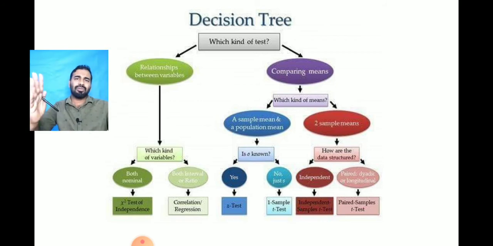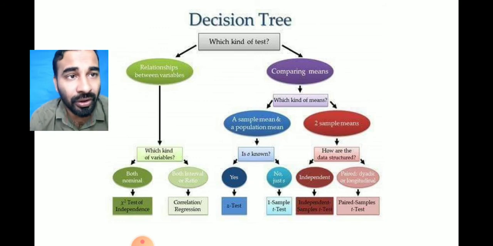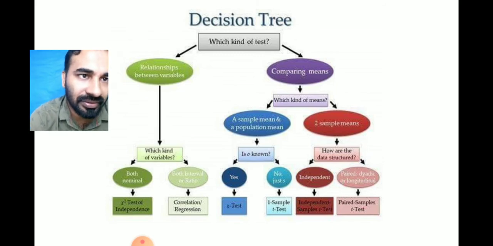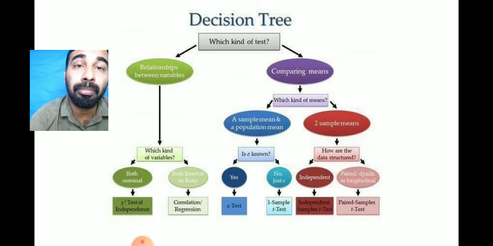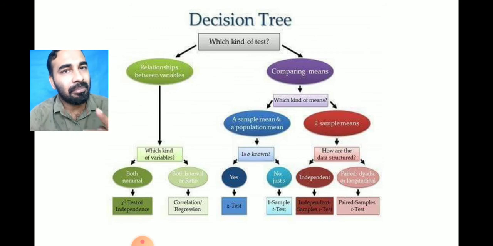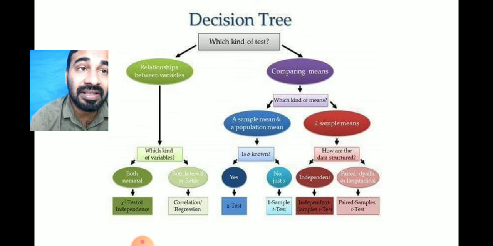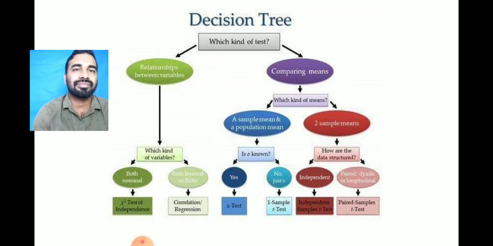Now we are having two different samples. We want to compare two means. Then you have to look into whether your samples are independent or not, whether your samples are paired or dependent. If your samples are dependent, then you have to go for the paired T test, and if your samples are independent, then you have to go for the T test. Clear?